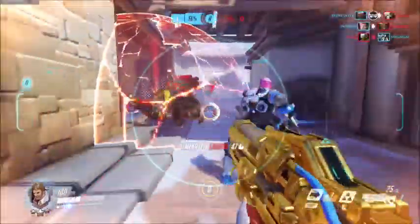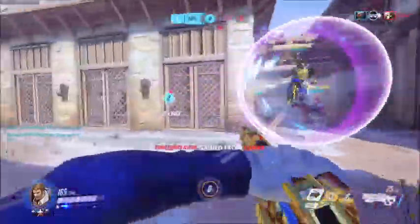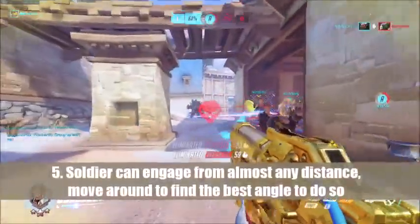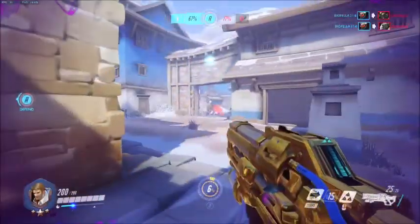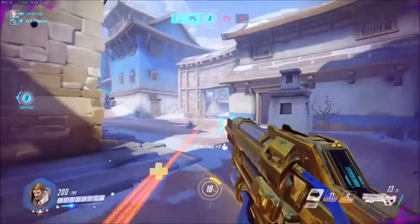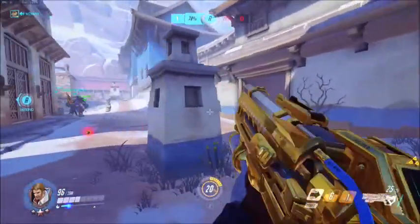And that's the thing, is you want to keep moving, you want to change angles, you want to change all this stuff, and it really helps, because if you're standing still or standing in the same place, they will figure out where you are and they will deal with you. But if you keep moving, they don't know where you're going to be, and you're going to be able to consistently have the upper hand on them. And sometimes that does require falling back and stuff, and that's always frustrating to do, but if you can do it effectively and really hone in on it, it's really good.